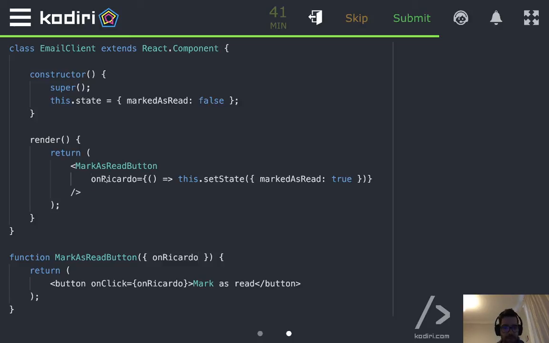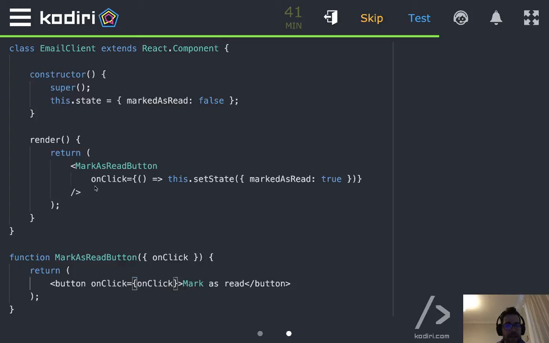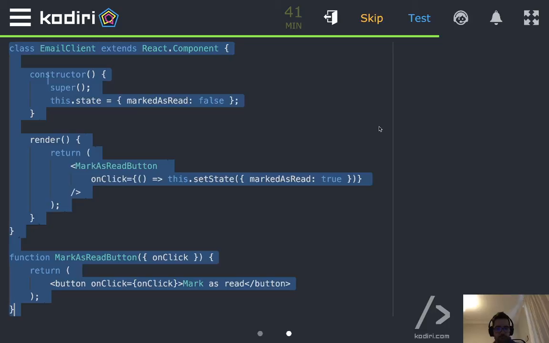Obviously, rename that, right? I like to call it onClick for consistency reasons. Because if I read the API of the MarkAsReadButton, I don't even need to read the function. The semantics tell me how it works, right? MarkAsReadButton, okay, there's a button, onClick. I mean, unless we are extremely stupid, we understand that. That means when you click on the button, then you trigger an action, right? So yeah, that's pretty much it. I'm going to share that snippet on Slack.